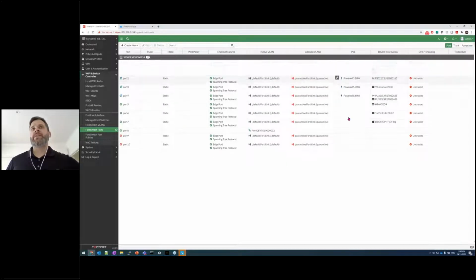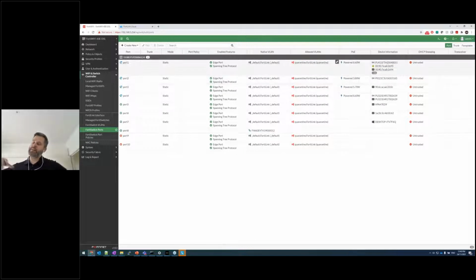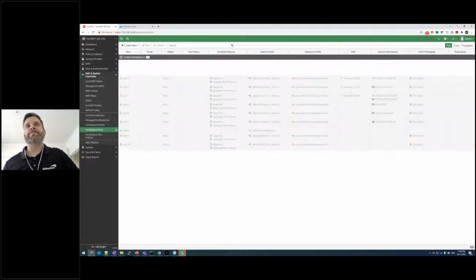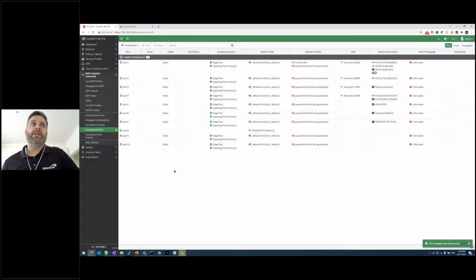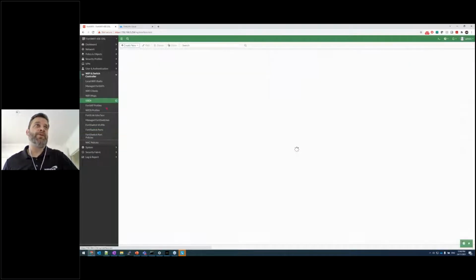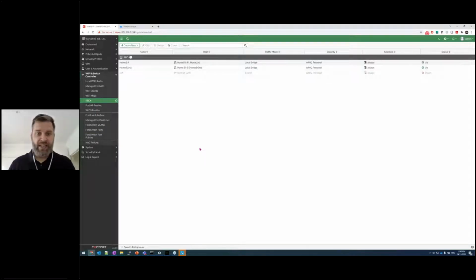This is a little fun tidbit. I was working through the config and having a play with this and working with my colleague Panduka, one of our senior in-house Fortinet gurus, and he's like, yeah, just right-click and assign the VLAN. I'm like, what are you talking about? What right-click? I was missing the little element. It's like, Nathan, you're an absolute goose. But it's always fun to laugh at yourself.